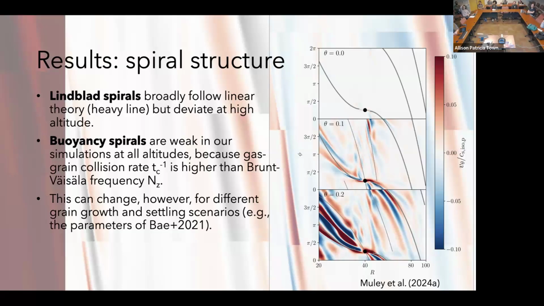Yes? Can you explain that more? I mean, usually buoyancy is strong in the isothermal case, right? Strong in the adiabatic case of slow cooling. So here you're saying, because this fast rate gives you fast cooling, it behaves more isothermally. Yeah, more or less. I think your cooling time is just shorter than your oscillation time.